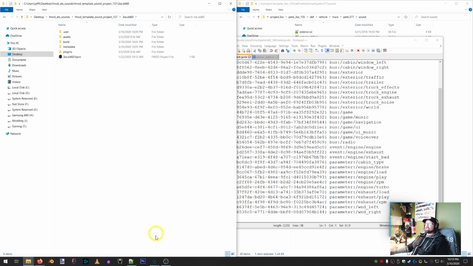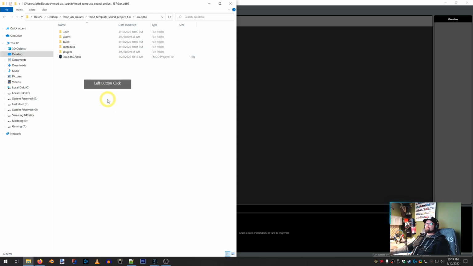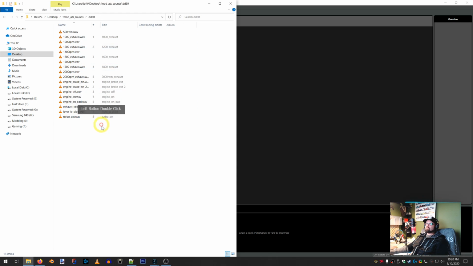So let's see how this looks. I have it open here, and it's blank because there's nothing in it. First, we need to add some assets. Assets are the files which you make the sounds from.